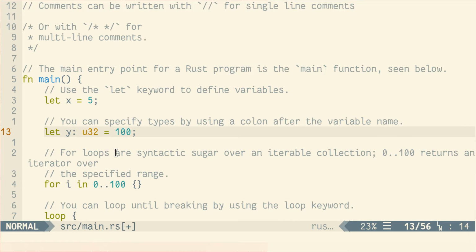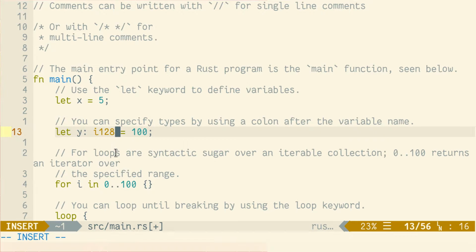So this is an unsigned 32-bit integer. If you're used to using int, for example, or float, the names are much more descriptive. So for example, i32 is a 32-bit integer. i64 is a 64-bit integer. i128 is a 128-bit integer, and I think on certain architectures you can go up to i256, which is kind of absurd. Also, for floating point, you can do a 32-bit floating point number or a 64-bit floating point number. The i up to 128, are those signed? Yeah, and then you can do unsigned with u.